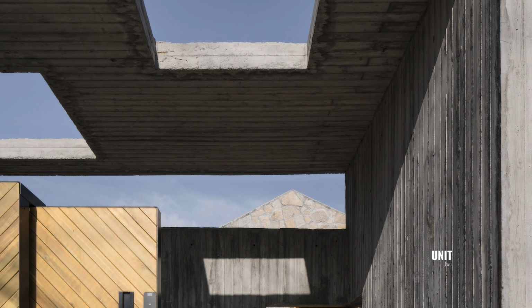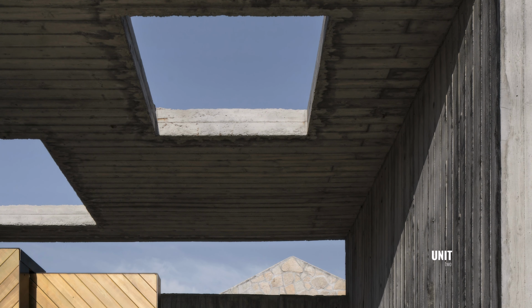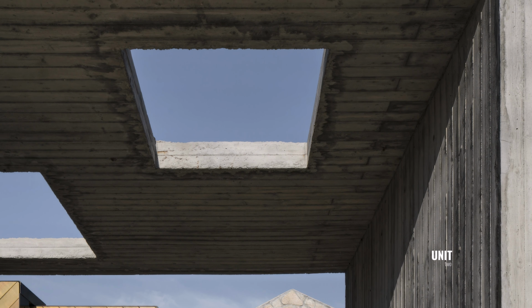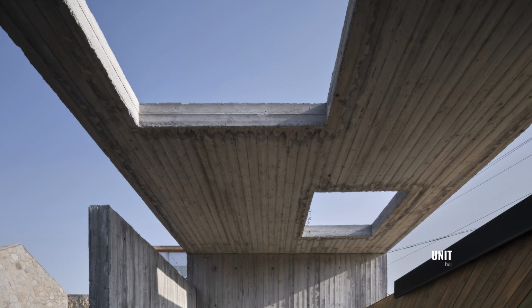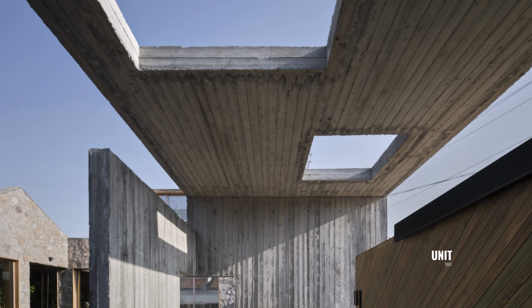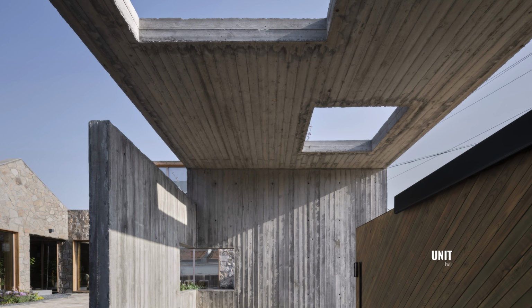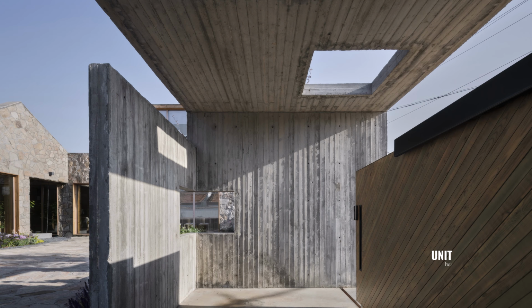Material-wise, the design responds closely to the local context. The exterior walls combine shale stone and earth brick, a rough yet durable blend that complements the mountainous village aesthetic. At the entrance, a concrete canopy with wood grain textures left by formwork enhances the brutalist character while maintaining a simple form, reminiscent of the gray village fences commonly seen in the area.